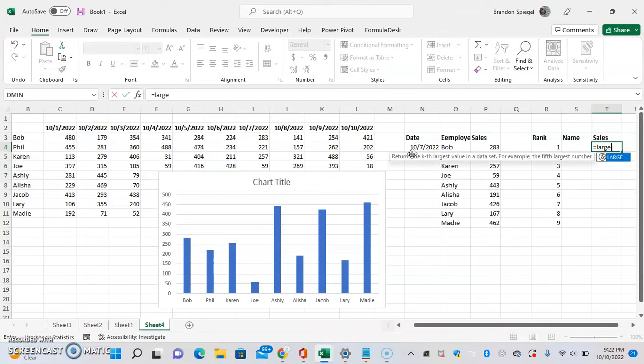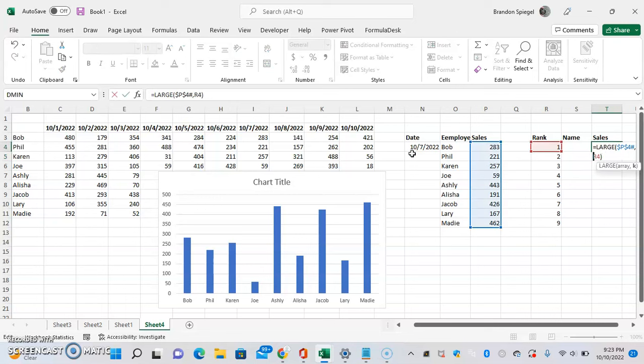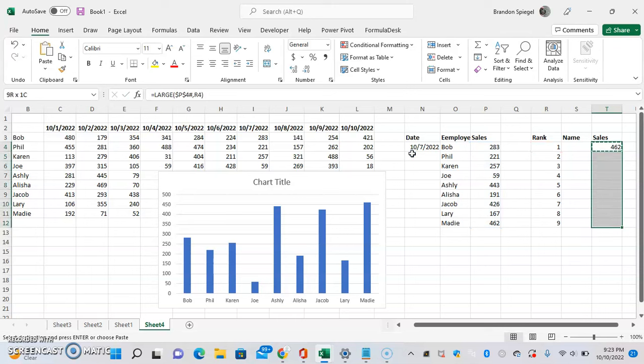So let's just say the LARGE function, which takes something in descending order. The array is the array they're going to try to find the values in. So here we're going to try to find these in the sales column. And then the K is going to be just the rank. So that's the first. Close parentheses. And then now we're going to lock this in real quick. Function F4, because I'm on a laptop, or F4 if you're on a PC, to lock that in. Sorry, not the row 4, because I want that to drag down. Control C, Shift, press down arrows, Control V. And here you can see, now it is in descending order.